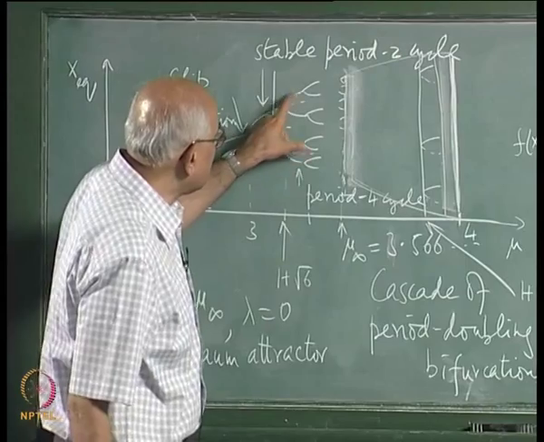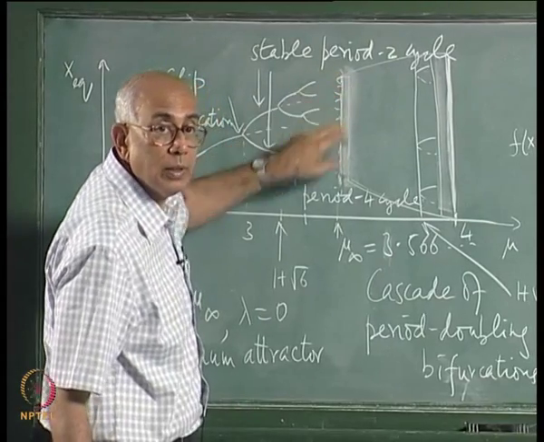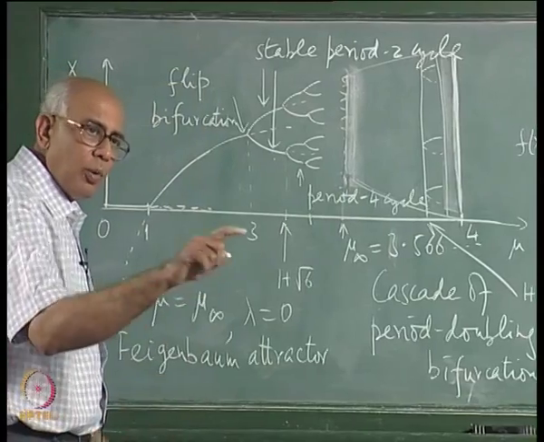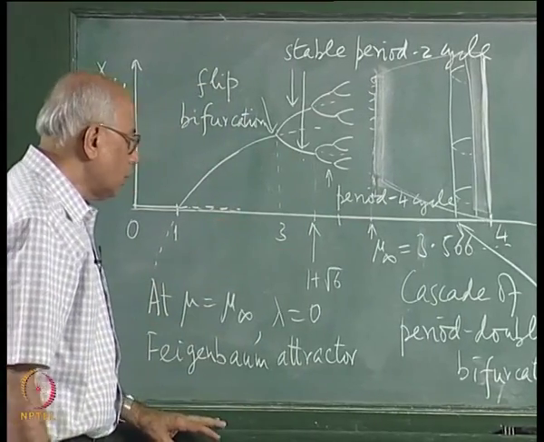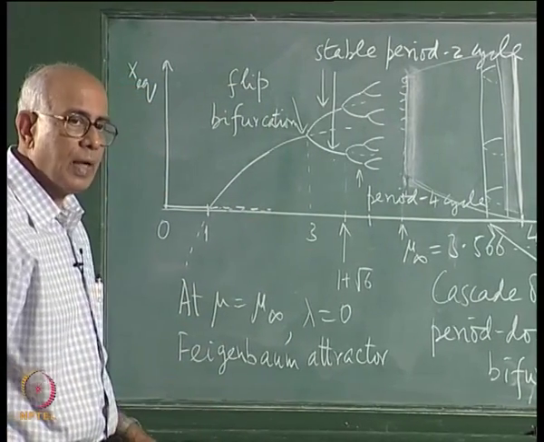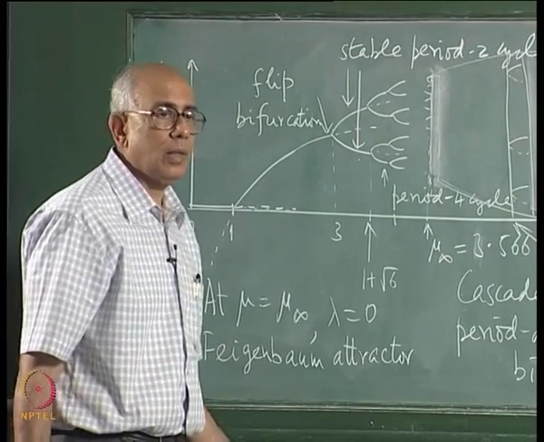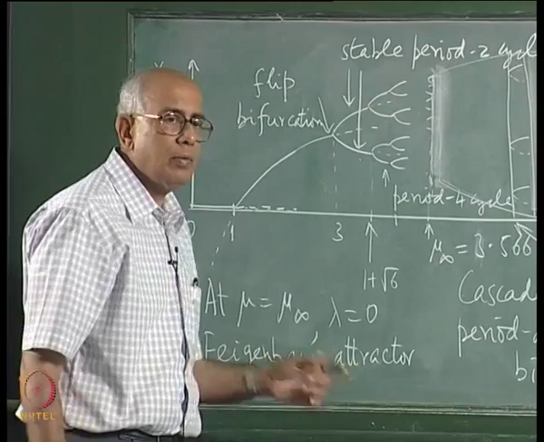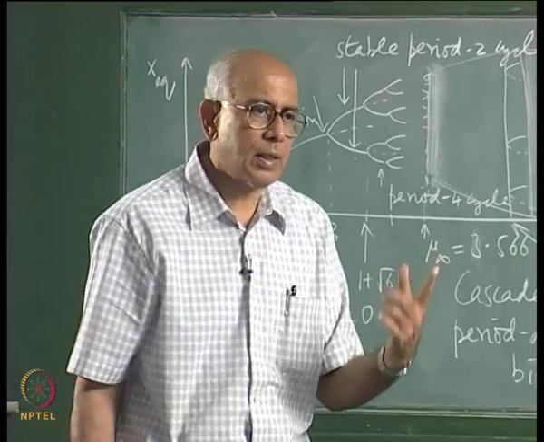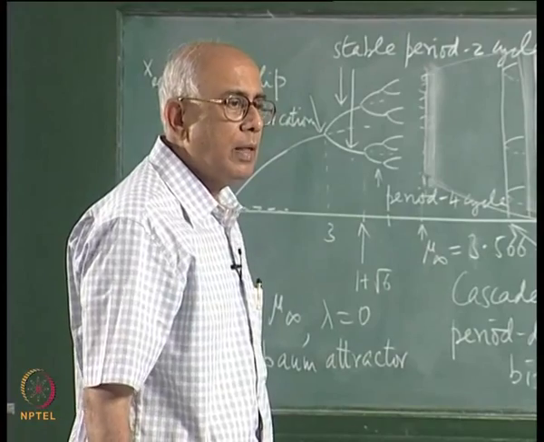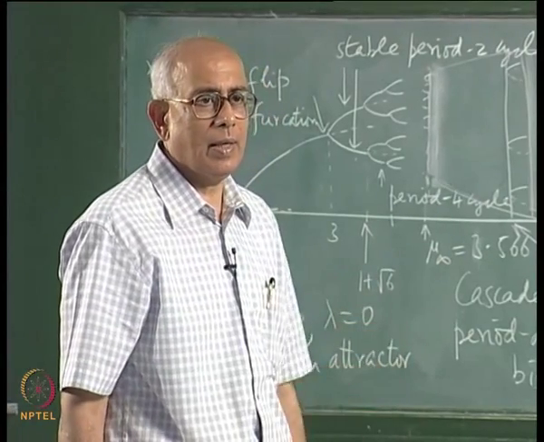This is the limit set of this set of bifurcation points, and that is a fractal object. It is a set of points with a certain dimensionality, called a fractal dimensionality, which is between 0 and 1, and it is non-chaotic. Because it is not an interval but a set of points which has a certain structure, it is called a strange attractor. But it is a strange non-chaotic attractor.